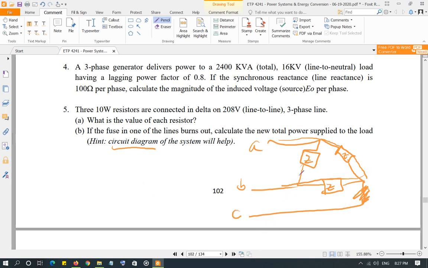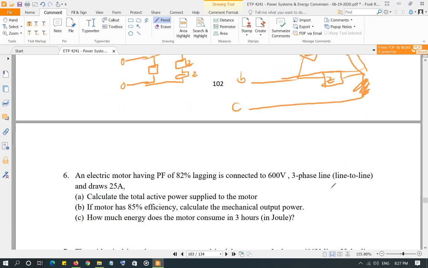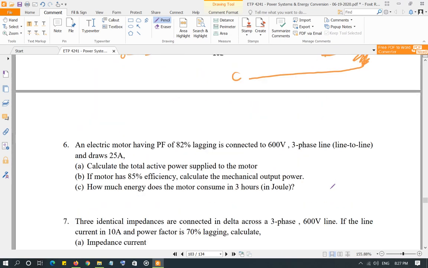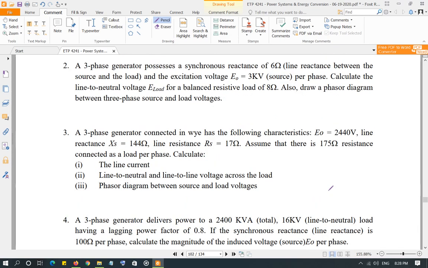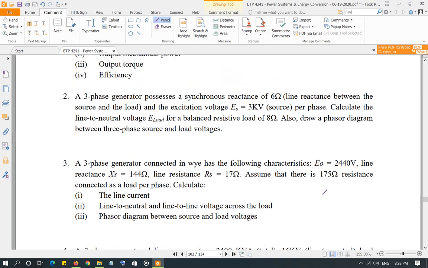So this is the arrangement. You have one load connected between line A and B, and these two loads also connected between line A and B. So what's going on here? You have two loads in parallel. One is Z and one is a series combination of two Z's, right? So this is how you're going to solve this circuit, and you're going to figure out what is the total power supply. Just wanted to clarify this. I hope you will do the problems, and hope you will not have any trouble. There are more than enough examples that I have put. Do the examples again, don't just read them, get some more practice, and then do the problem.